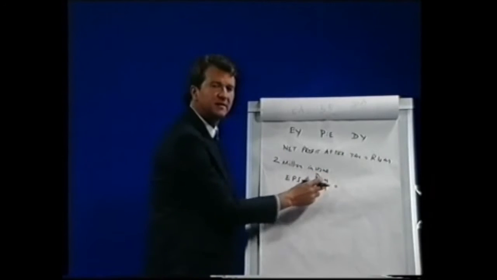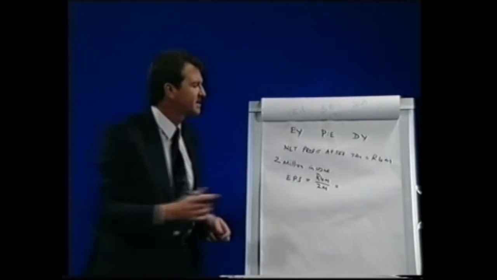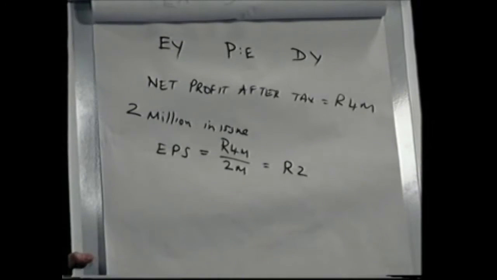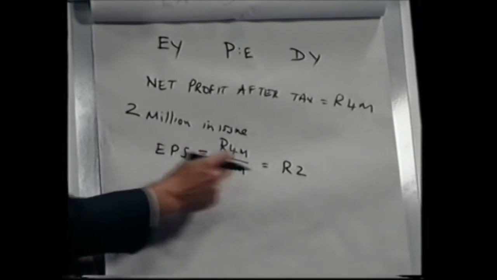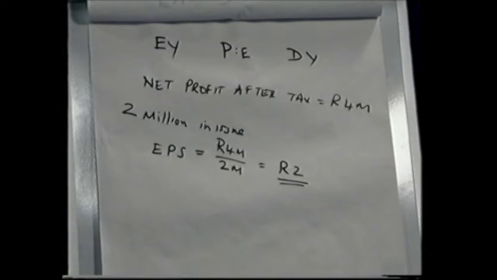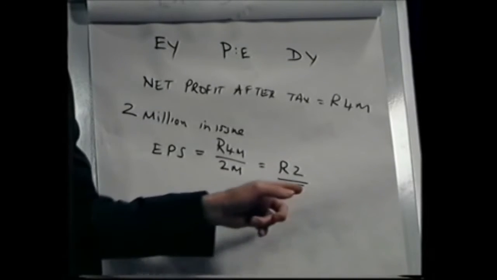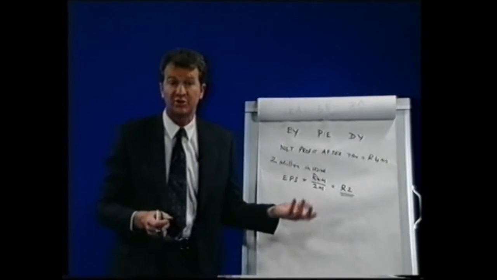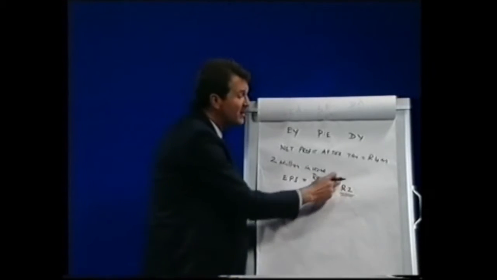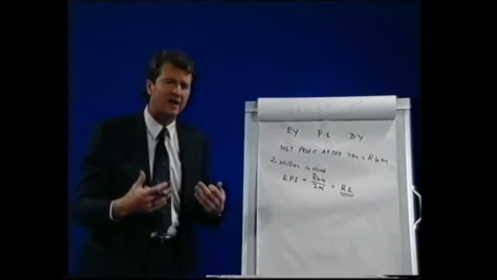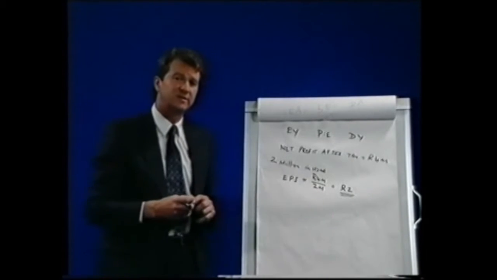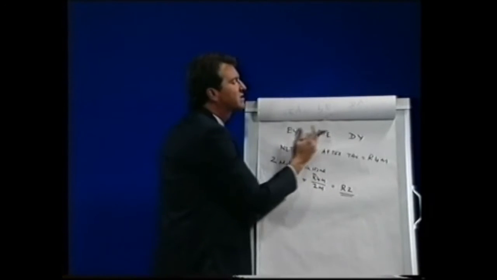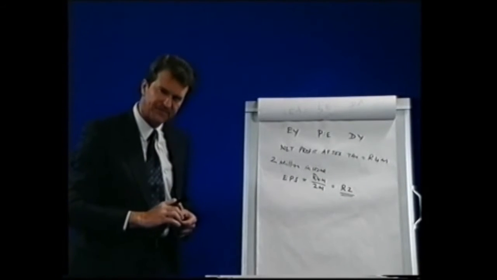And do you see that if 4 million profit is made and has to be spread among 2 million shares, the company will have earned for each shareholder 2 rands. So the earnings per share held is a figure of 2 rand per share. Now the company can, if they want to, pay out a dividend, giving each shareholder 2 rand per share held. But remember that it is unlikely that the company will pay out the entire earning as a dividend. Now, given the EPS of 2 rand, we are now able to start looking at the earnings yield.